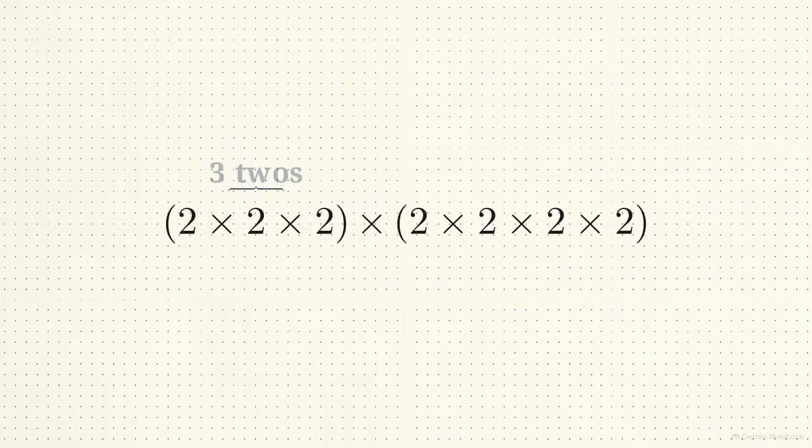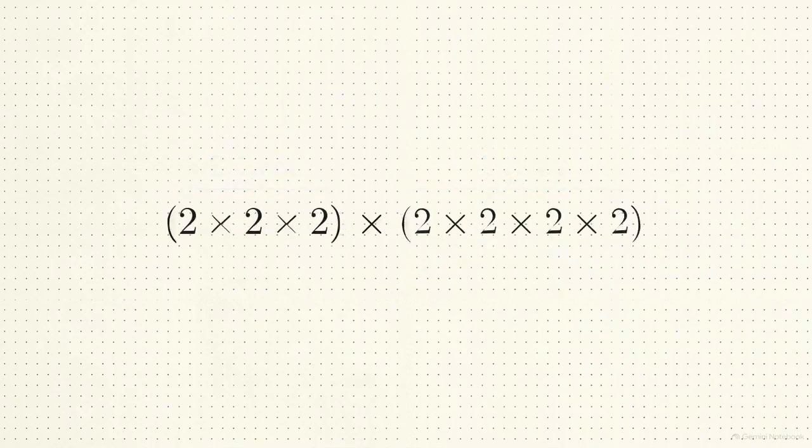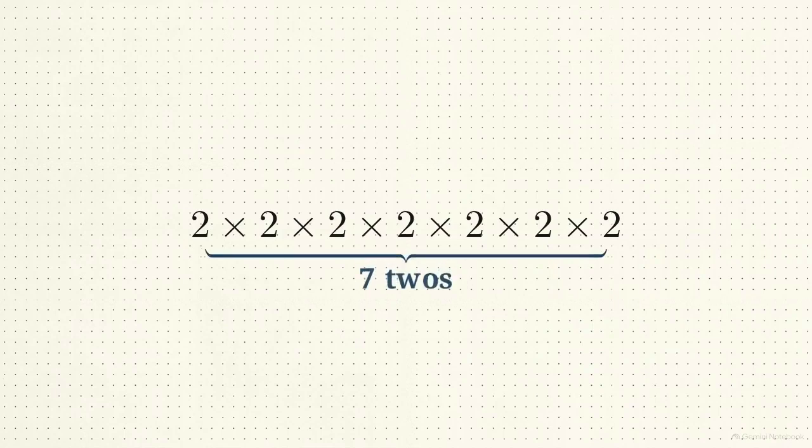their basic parts. Here, we are multiplying 2 powers that share the exact same base of 2. If we expand both parts, we get 3 2's grouped with 4 2's. By joining them together, we are left with a single, continuous string of 7 2's. We can compress that back down into a single base with an exponent of 7. This proves why, when multiplying identical bases, you simply add the exponents.